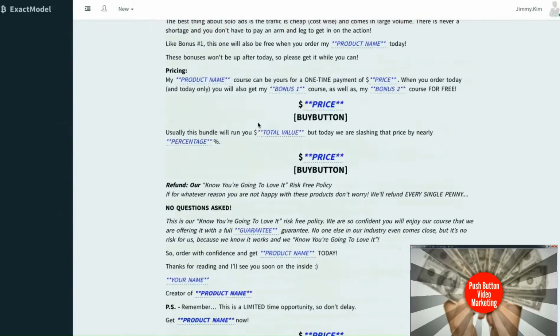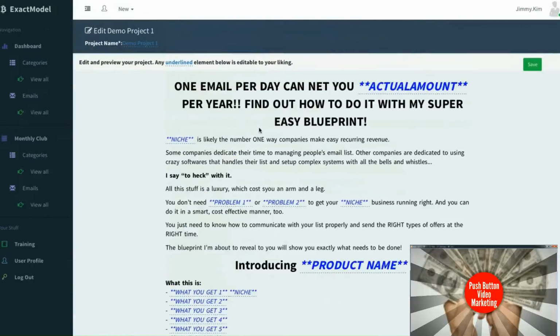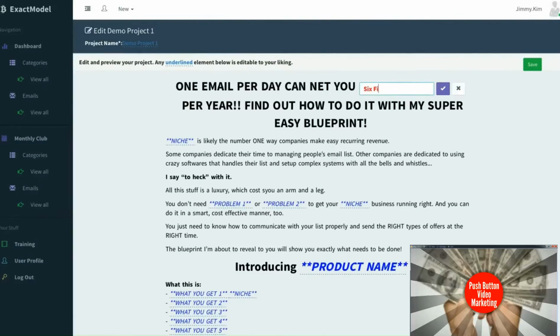So now, once you're inside of here, the coolest thing about Exact Model is we didn't want you to just have something where you put in a question and an answer, and it needed to make sense. Not only does it need to make sense, but it also needs to teach someone something. If you just tell them to fill out questions and it spits out a copy, it doesn't teach a person how to write copy. And if you're not learning, you're not excelling, you're not growing as a person. So it's really important that we made sure of that. When we created this project, it was done with our students in mind because we want to make sure that they can do it.